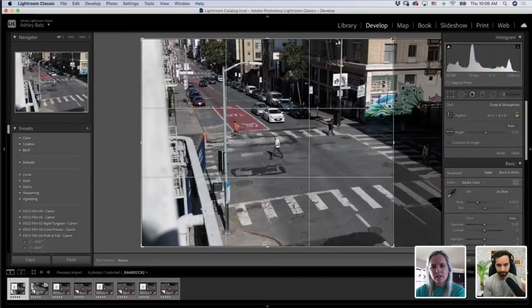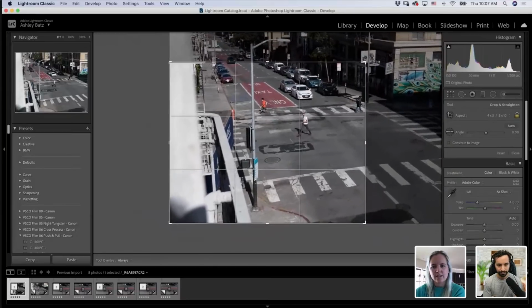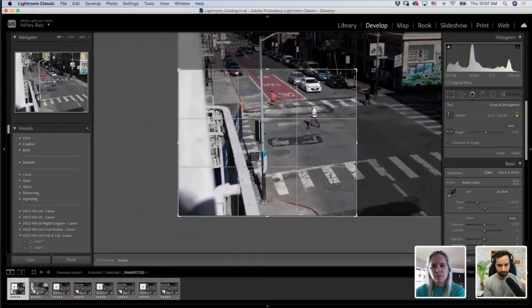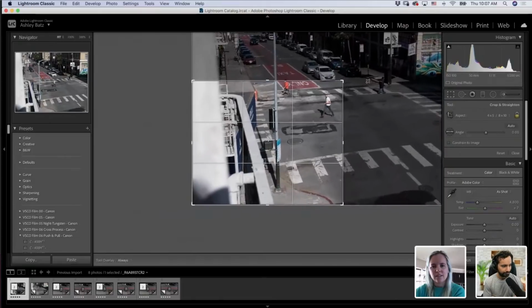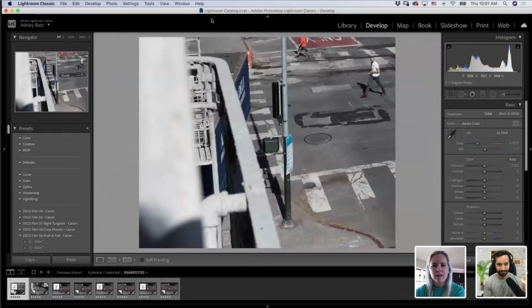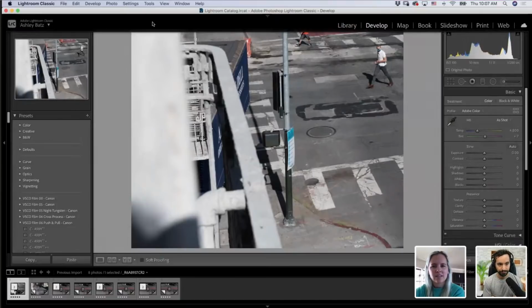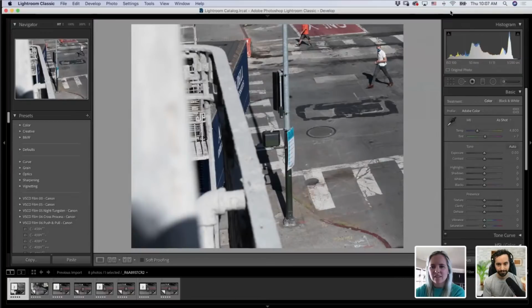So I'm just taking a look here, and I think that everything up here is a bit distracting. So I'm going to just start zooming in and see if that does anything. And as I do that, wow, that's a whole different image. Oh, yeah. Isn't that fun? So now it feels like I didn't mean to catch him up here, and I don't see anyone else. I think that's really interesting to me.